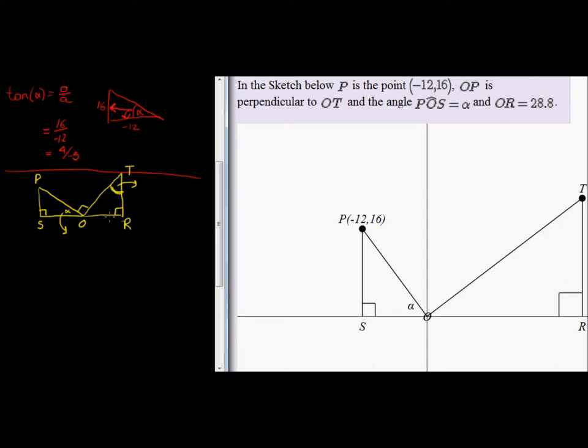Now we can see this forms part of a triangle. In this triangle, I only know that's 28.8. The rest of the information is still unknown. Now, although I do know this angle, that's a 90 degree angle. So if I can find this angle and I can subtract all of these from 180 because the inside angles add up to 180, then I should get that size. So let's see if we can find this angle.